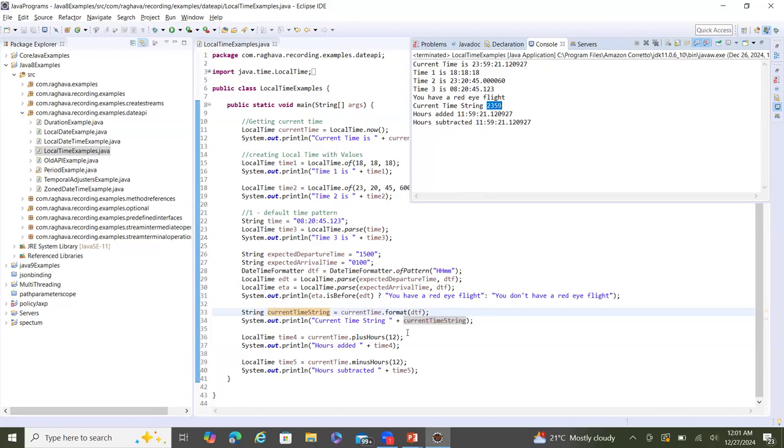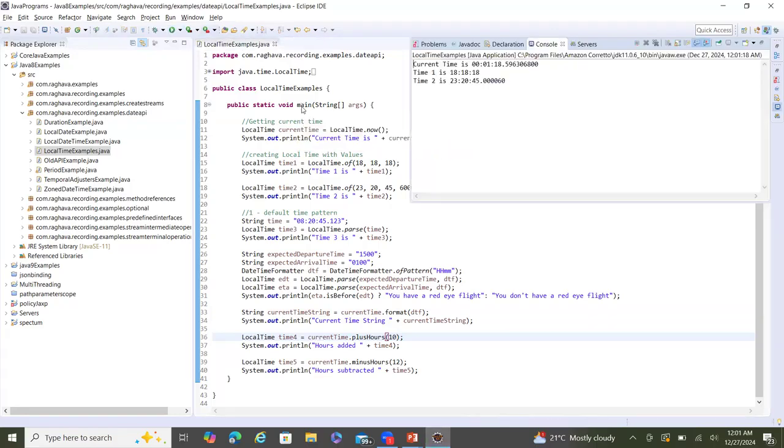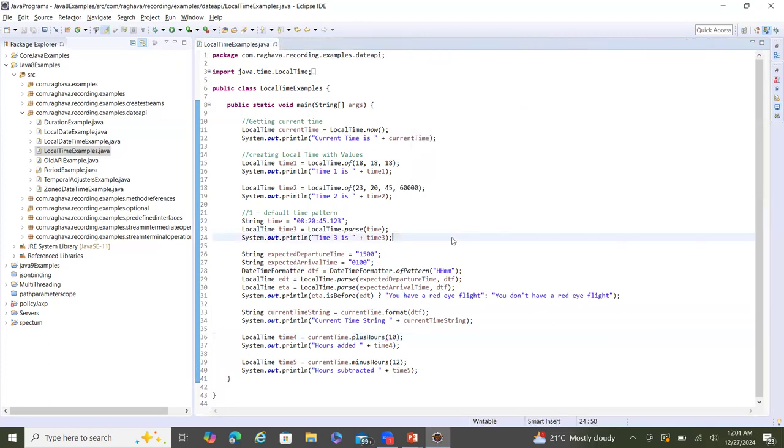And to have a difference, what I can do is change these values. I'll just add 10 hours and then subtract. Calendar time will always be the same, so that will not have any impact. So this is where you can see. Okay, so hope we are clear with respect to the local time as well. There is not much difference between local date and local time. As we discussed earlier, the methods are almost identical.